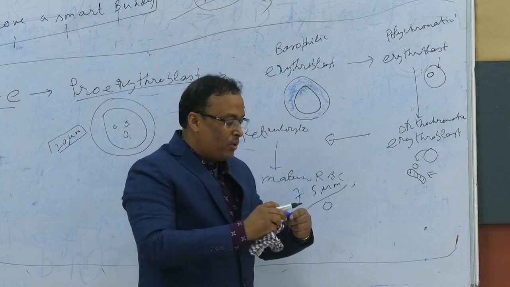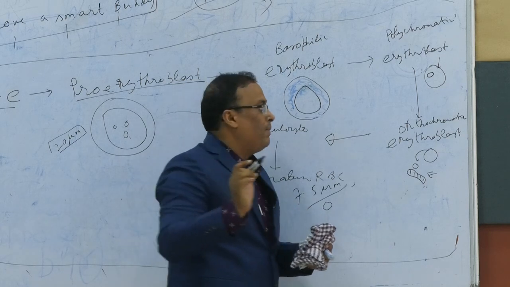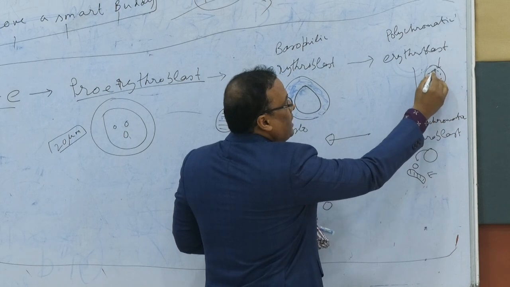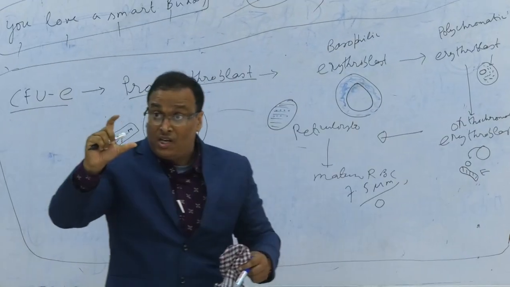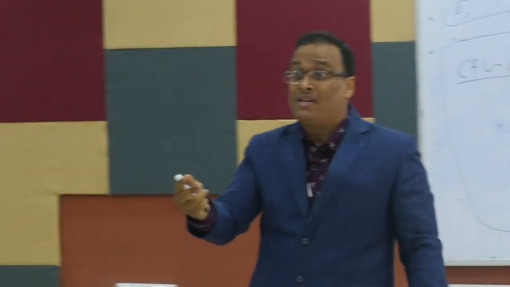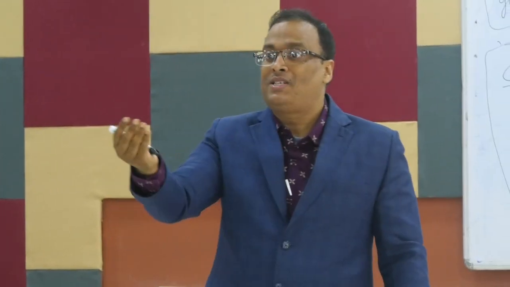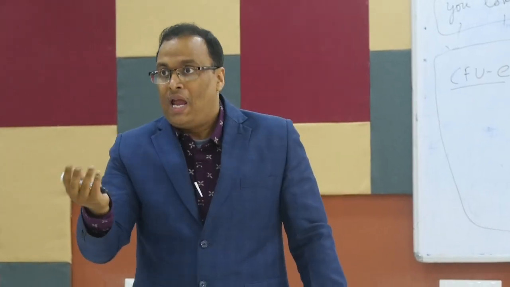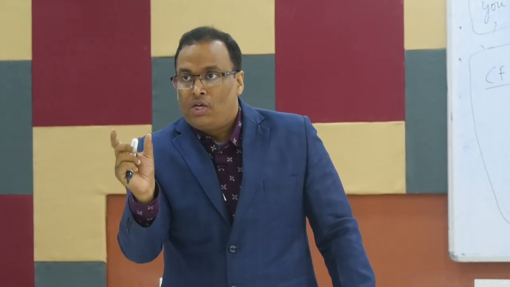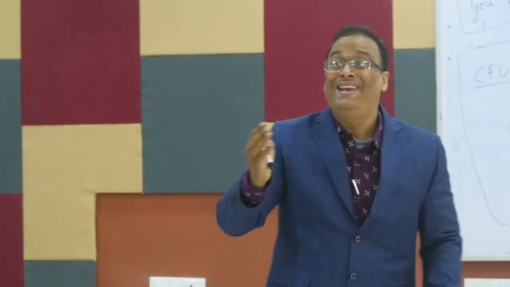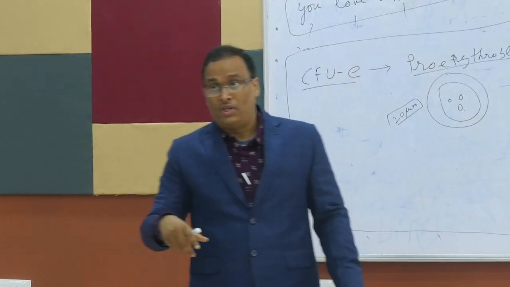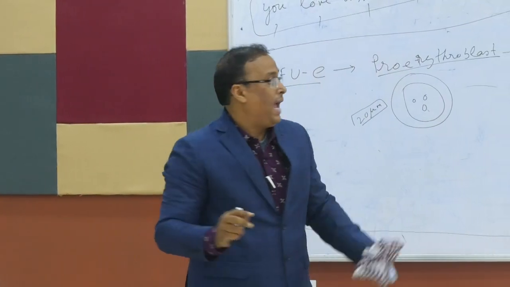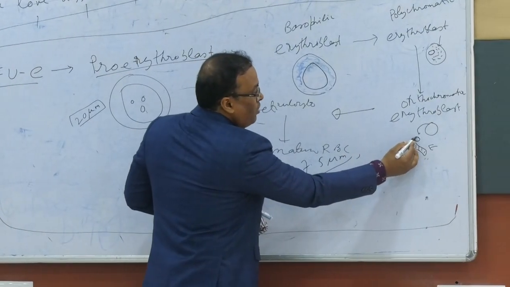The red থাকতো color আমি বলে দিতাম. Suppose now to some extent you can see this is not red. So this red color, and that's why polychromatic, the name is very important. Polychromatic means different color. Poly means অনেক, and chromatic means color. So there is blue and red. Orthochromatophilic is mainly red. That means in that case hemoglobin is formed much more, and in this stage this nucleus will be out.